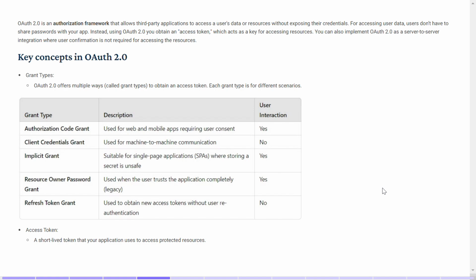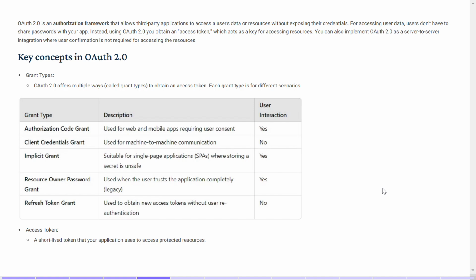It is an authorization framework, which we have already discussed, and it allows access to third party applications without sharing our data and without exposing our credentials to the third party application. For accessing user data, the user does not have to share a password with your application. This point we have already discussed.